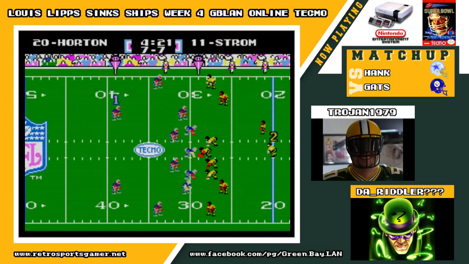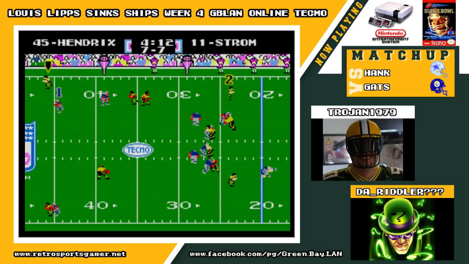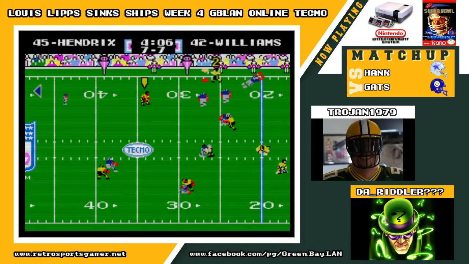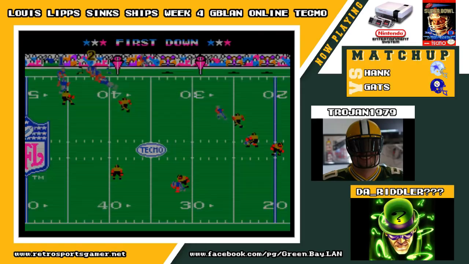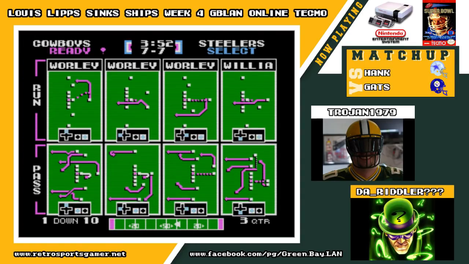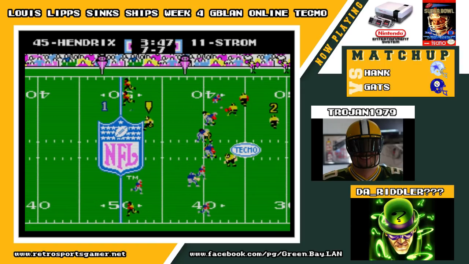Out of the shotgun formation, here comes Rick Strom. Danny Hendricks on defense. Underneath to Williams. And a first down. That's the ideal Tecmo situation there. Guy wide open short and long. You just have to pick your poison and try to guess properly.